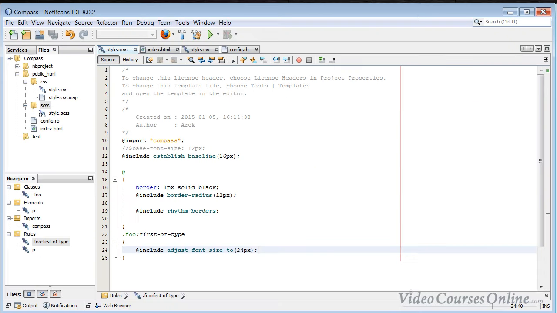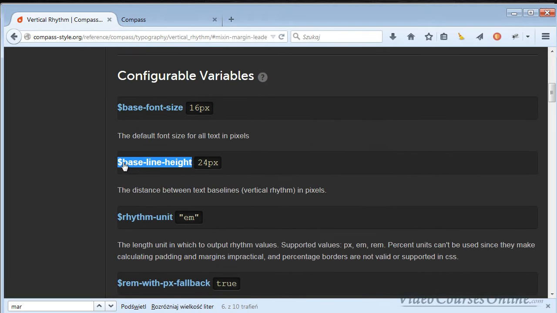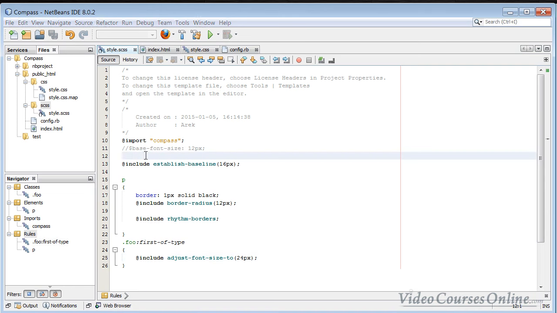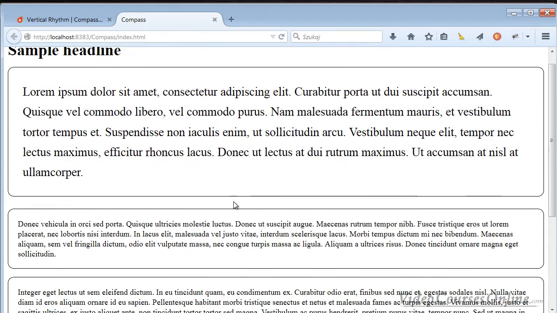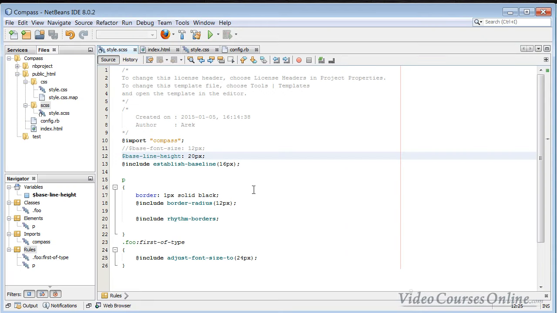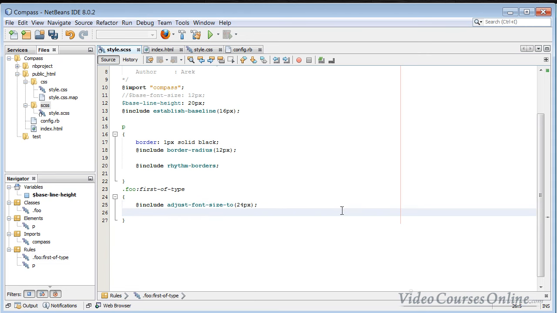Because of it. Well, maybe I think the default setting for this is a bit too big right now. So let's change the baseline height to, for example, 20 pixels. But my rhythm says that it's better than the default. So who knows who is the right person here? But as you can see, you can adjust one guy to keep the rhythm still, and you can also, for example, do something like margin leader. This is a good thing.